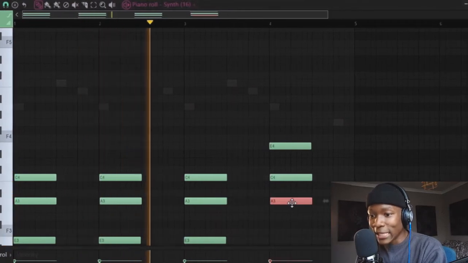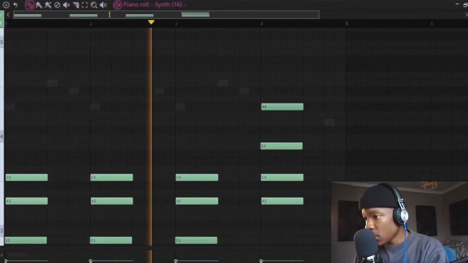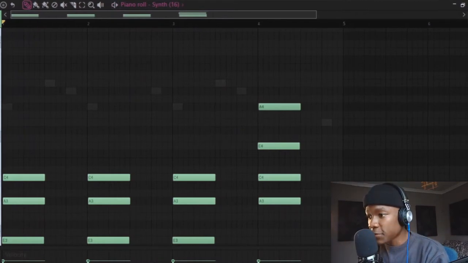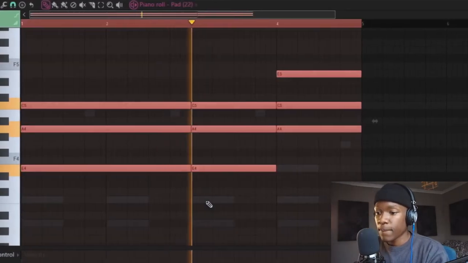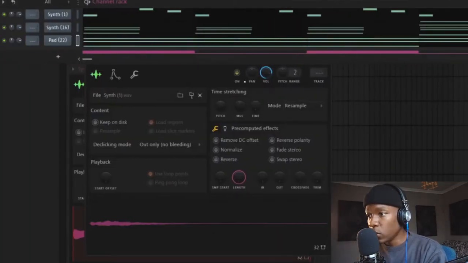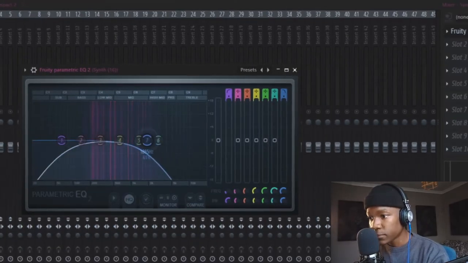That's hard, bro. Vibes, bro. Cool. I wanna layer this synth with something like pads, you know what I mean? So that it can be fuller. Cool. Let me mix these ones in. Cut the lows and the highs, you know what I mean? You know the vibes, you know the things, bro.